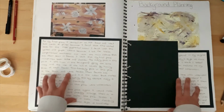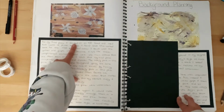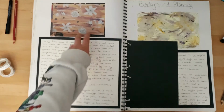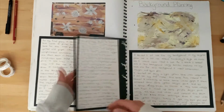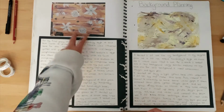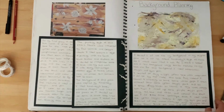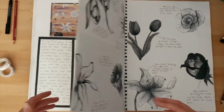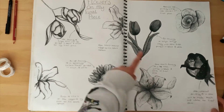Oh, that's right, we had 2 final pieces. We had the mock piece, which was the mock exam that we had, and then we had another one, so there's actually 2, but I ended up preferring the mock piece over the final piece. So this was the mock piece. And I didn't really like the background of this at the time, so I started experimenting with more backgrounds with lighter colours, less purple in there as well, more yellow, and some more flowers that I wanted to include on my final piece.